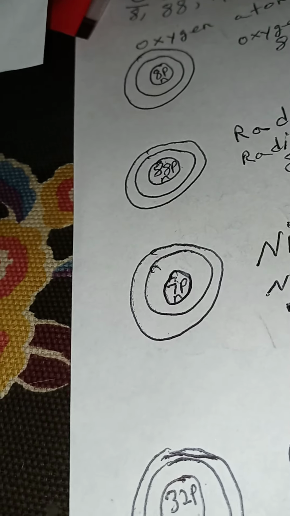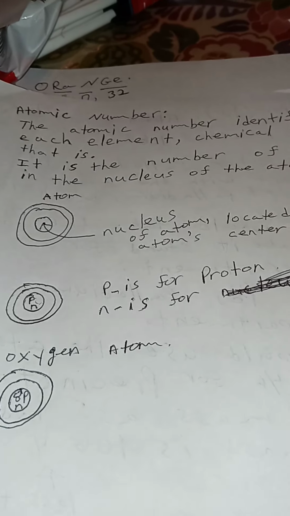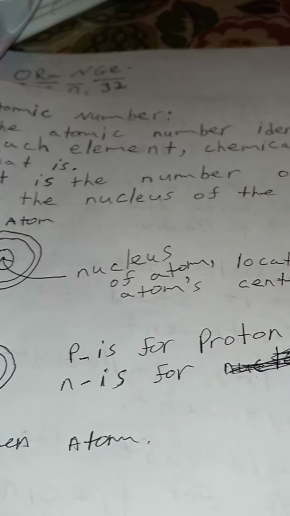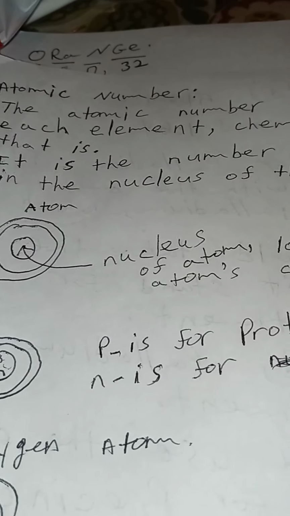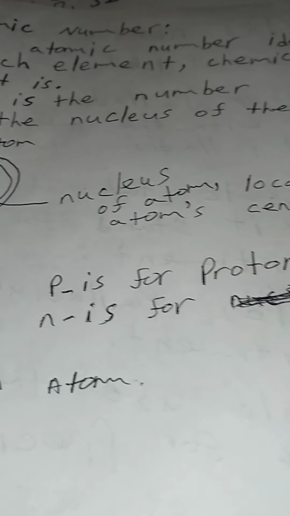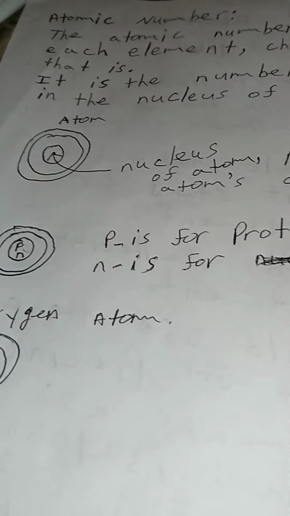All right? Now, I want to take a picture of everything here again so you know how it looks. Let me show it to you. Am I very sloppy? But here we go. The atomic number identifies each element or chemical element. It is the number of protons in the nucleus of the atom. And here you go. See it? I'm not trying to impress you by using graphics or computer drawing. I'm trying to teach you something. That's what I'm trying to do. If you learn something from this, that's good. So I'm not out to impress, but I'm out to teach.